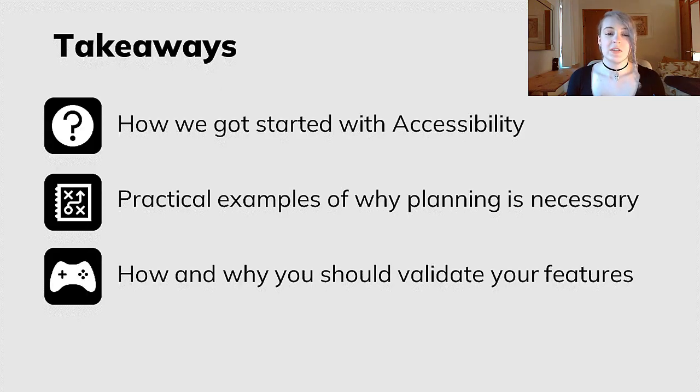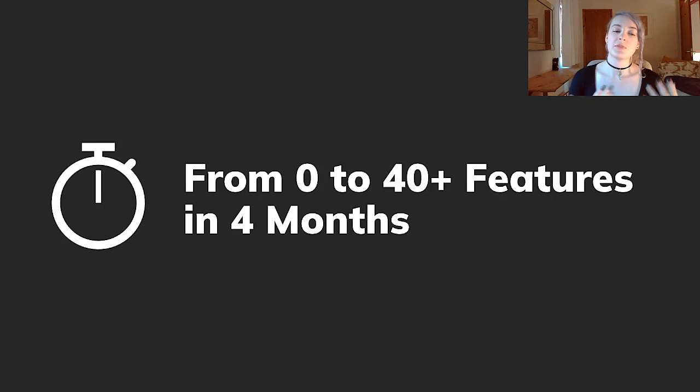Your takeaways from listening to this will be how Puny got started with accessibility, practical examples of why planning is absolutely necessary for accessibility, and also how and why you should validate your features from an indie perspective. Bear in mind, this is just one perspective. This is looking at how I, working at Puny, approached accessibility for the game, not having a lot of experience with it already. So without much further ado, we'll get started on the first section.